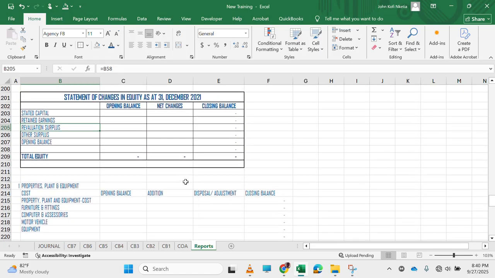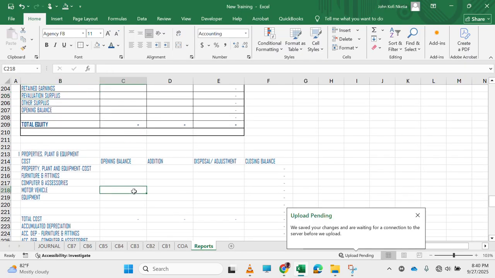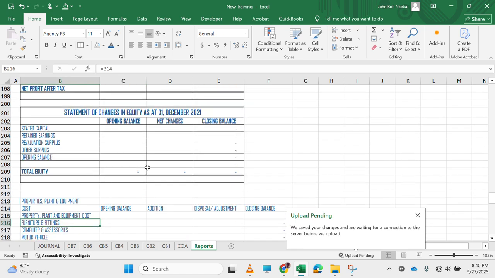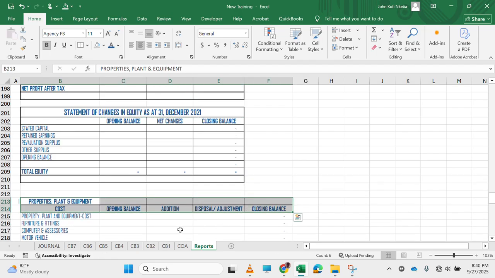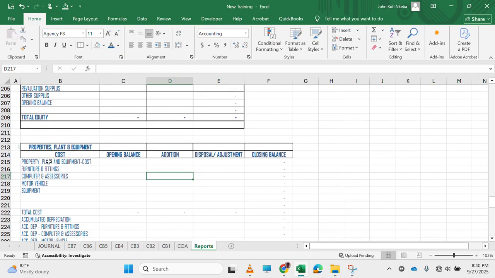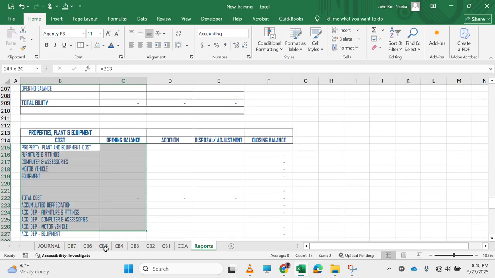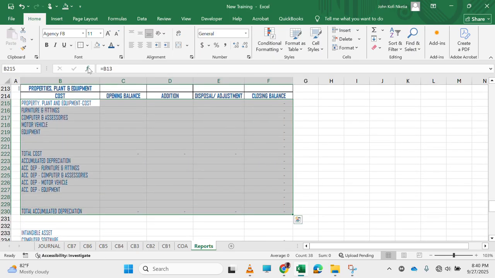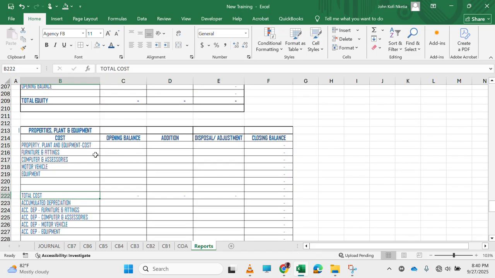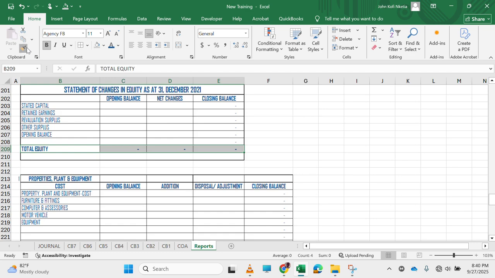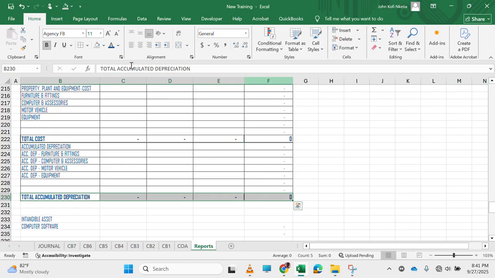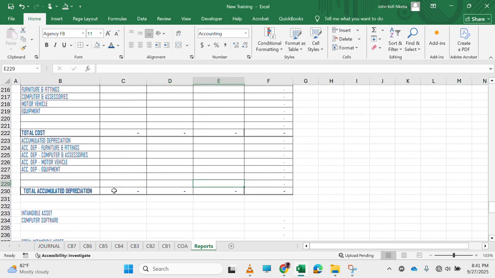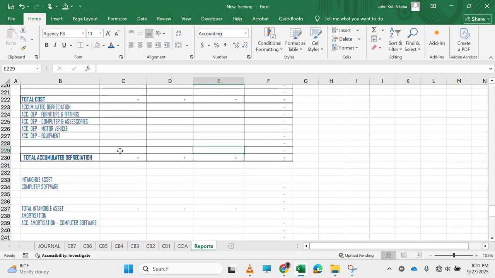All right. So we come to our notes. Now we can add our net book value.